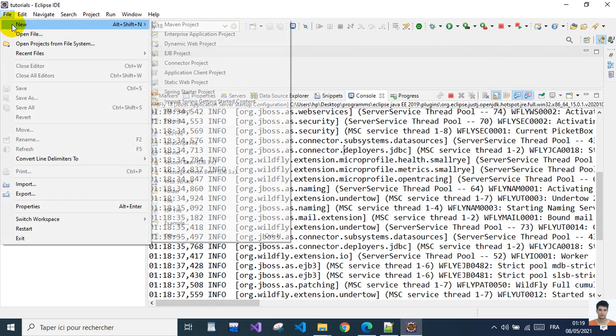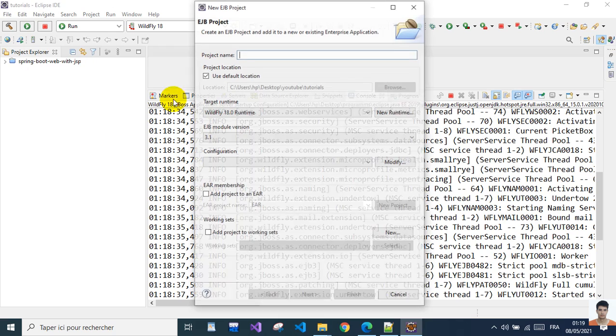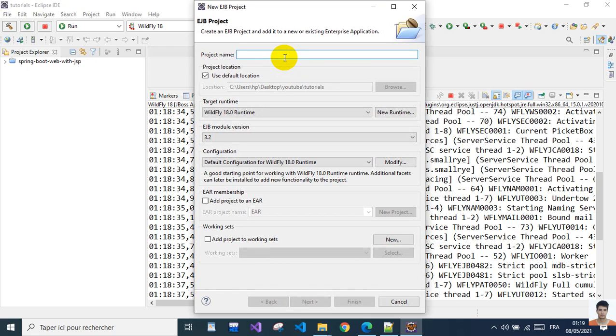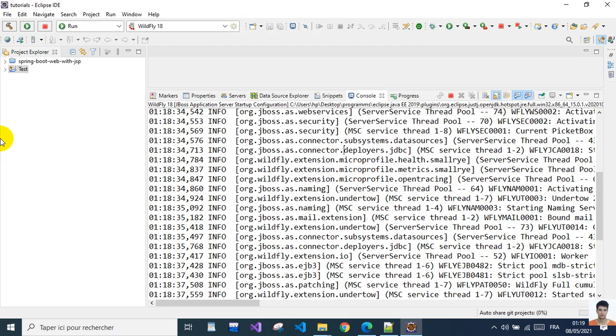To test it, we need to create an Enterprise Java Bean project. Then we give it a name, tests for example. Nothing fancy, just what's already specified here. Finish, and we need to give it a JPA facet.